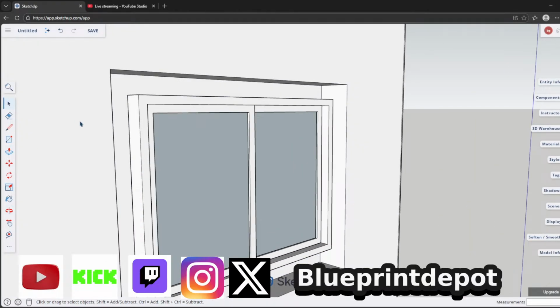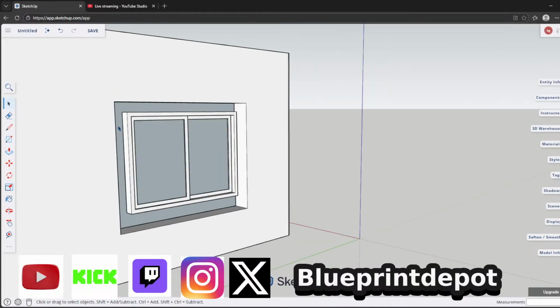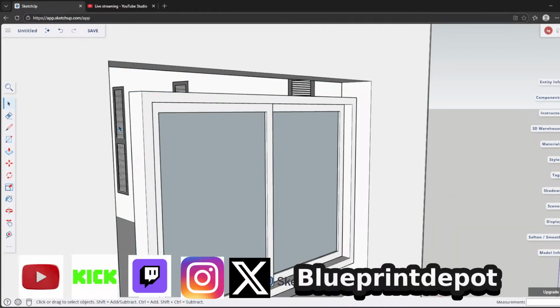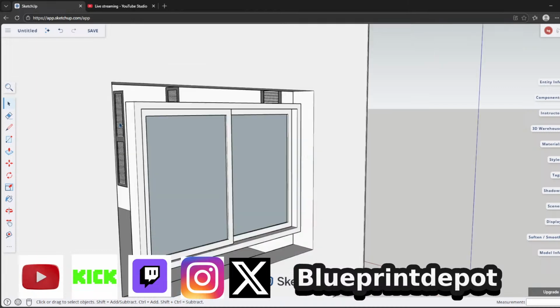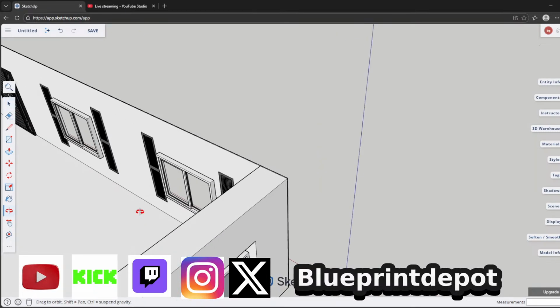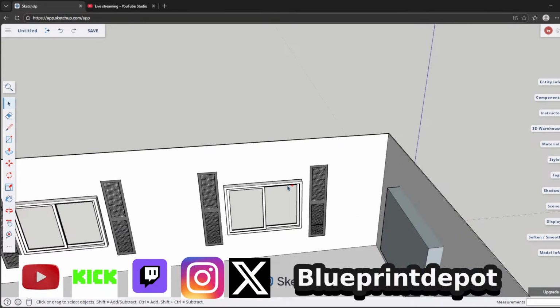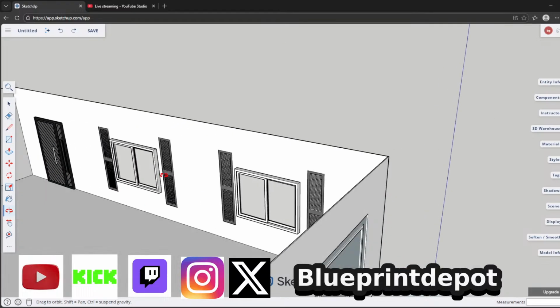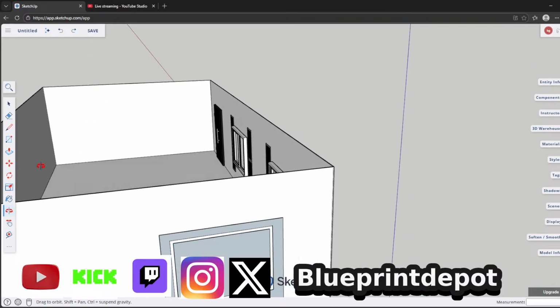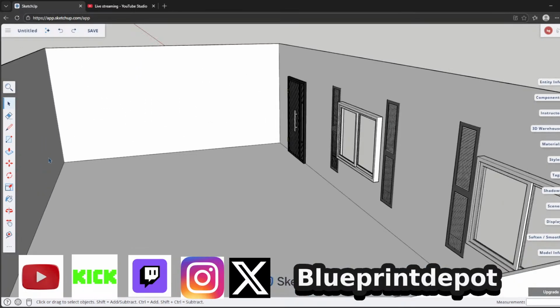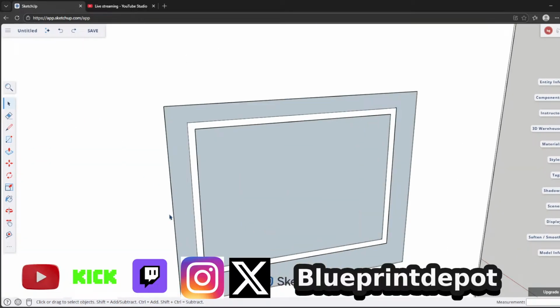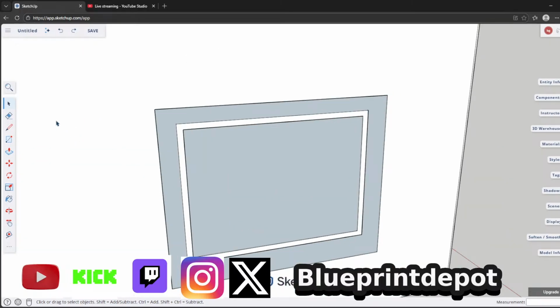I cannot seem to get it. Let's delete it. And delete this one. There we go. Oops. Put it back. No, the walls are so thin that you can actually see the shutters from the other side, but this is just a concept drawing, so we're not really focused on that too much.